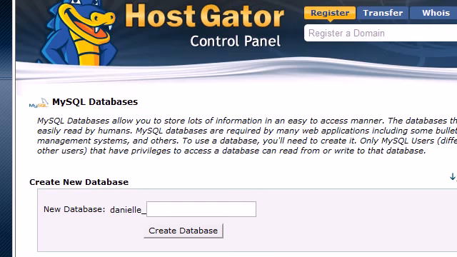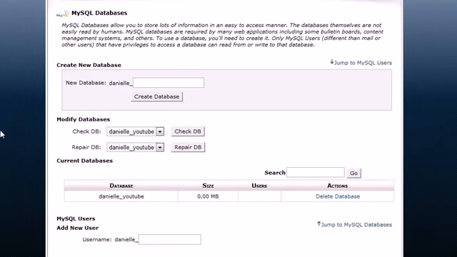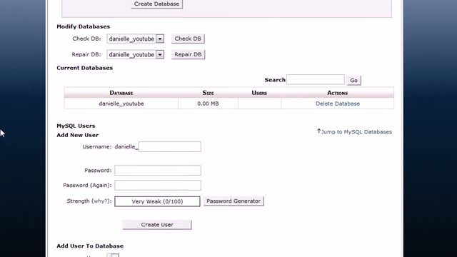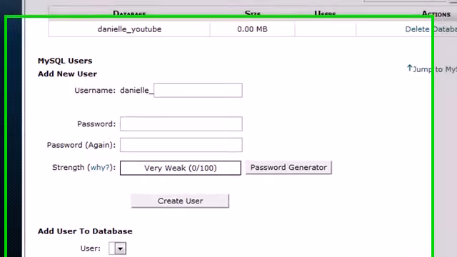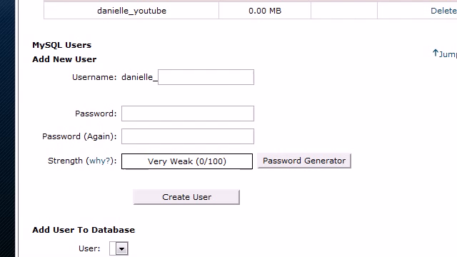So now we have a database created. We can begin filling it with data. However, I want to add a MySQL user to this database. Now, I don't know in the advanced tutorials if we're going to need this user because typically whenever you're writing a website in PHP or something, you need this user. But anyways, I don't know if we're going to need it now, but in case we need it later on, I don't want to come back to this section and do it all again, so might as well do it now.